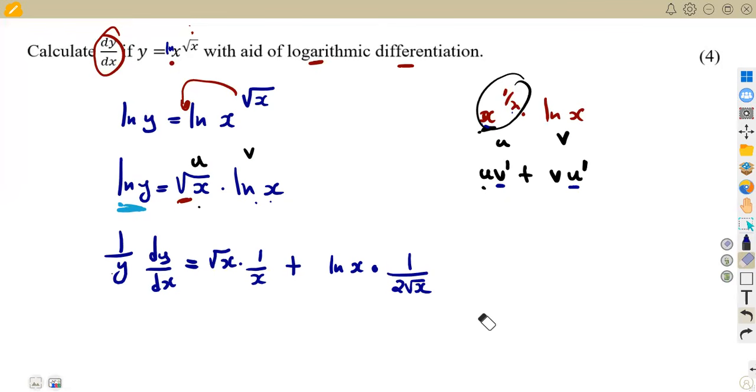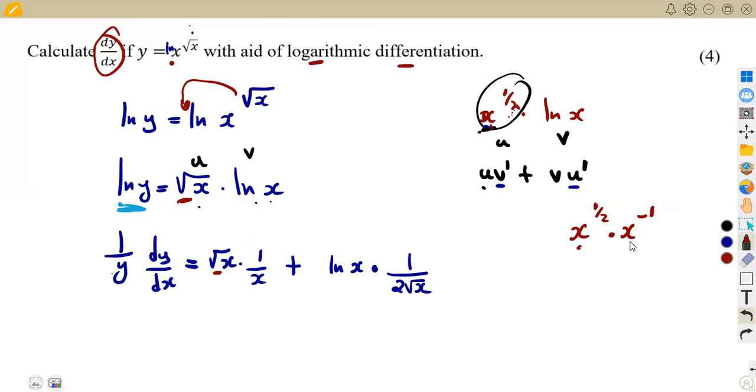You can simplify your square roots, which is fine. You can just try to simplify like this part here. Remember, you are multiplying. So what does it mean? Remember, we said the square root means x to the exponent of a half. So it means we've got x to the exponent of a half, which is multiplied to 1 over x. 1 over x means x to the exponent of negative 1.